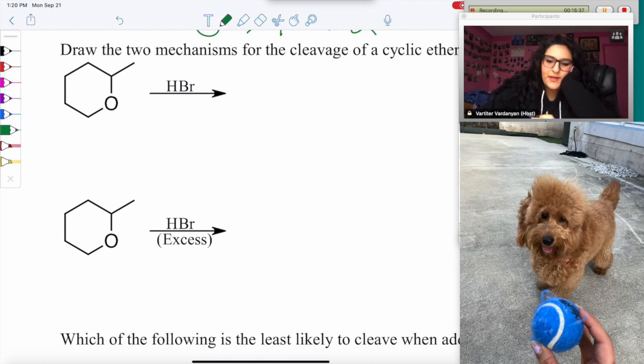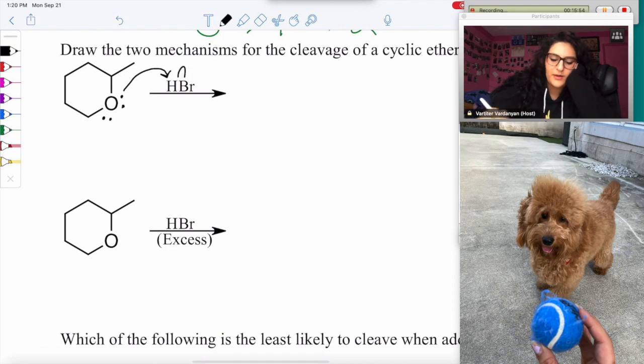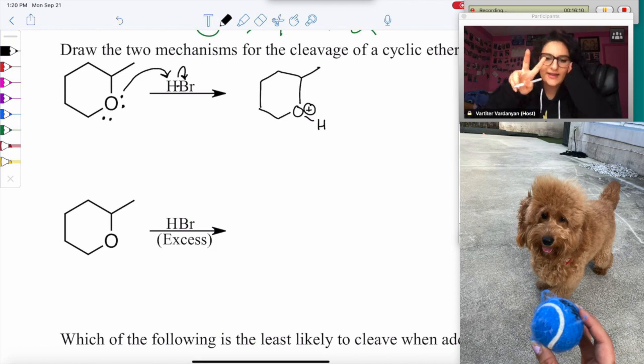So HBr is an acid, and the first step of this cleavage will actually be the activation step, and Dr. West loves to talk about that step. So we're going to take that hydrogen, give the electrons from the bond to the bromine. And the reason we say that this has been activated is because we have a plus charge on our oxygen. So why would the plus charge make it activated? What do you guys think?